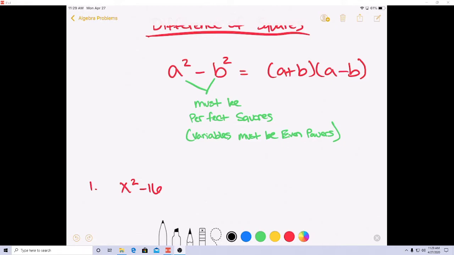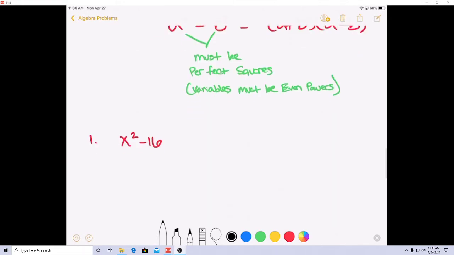and a minus b. And how do I get a and b, you ask? Well, you take the square root of both terms. So we learned in class that the square root of a squared equals a, the square root of b squared equals b, and then you would just plug those two values right here. You'd have a positive version and a negative version. Okay? So let's go ahead and just do some problems here.